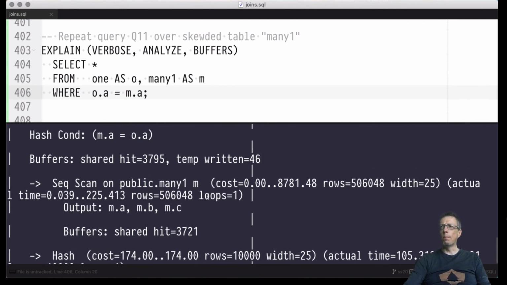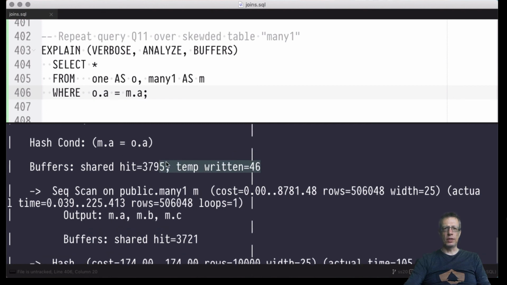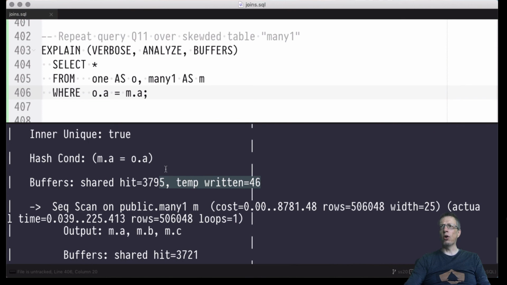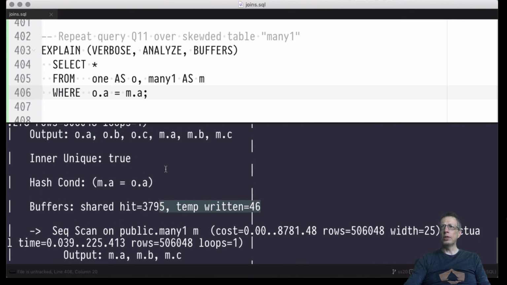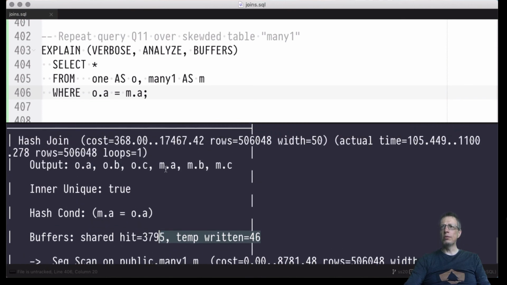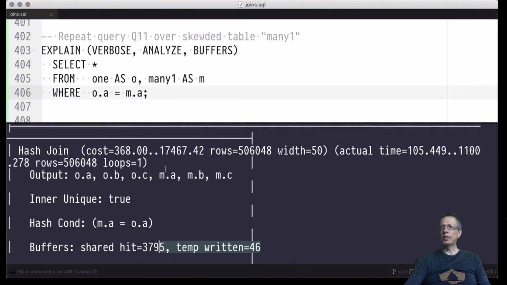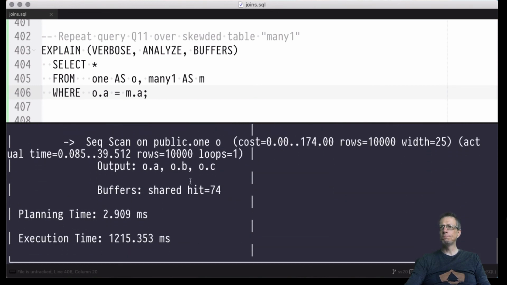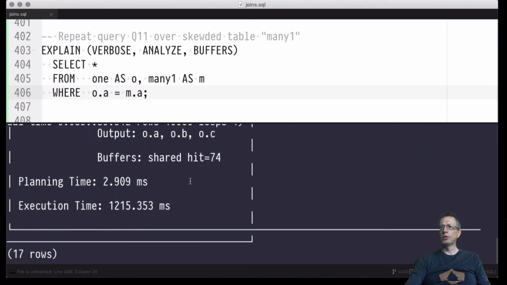So much less I/O activity in the remaining rounds, if any at all. Indeed, skew in this particular case has been exploited by the implementation of hash join. Placing rows in the skew batch saves them from going to disk, of course helping the performance of the entire join operation.